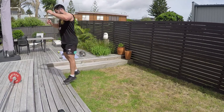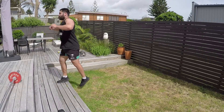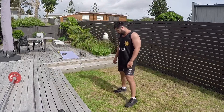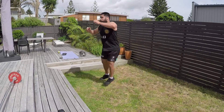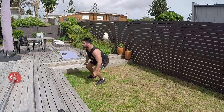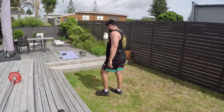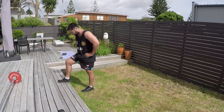I do around 5 to 7 exercises in a set. For this particular one, I didn't do the pogo because I had already done the extensive box jump, which is almost like that quick ground contact plyometric exercise. So this circuit is going to be a mixture of jumps and plyometrics, though it's mainly jumps because I've taken a lot of that fast plyometric out due to that first extensive box jump exercise.